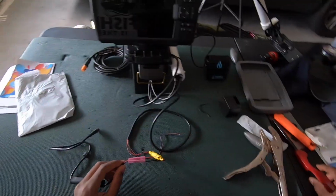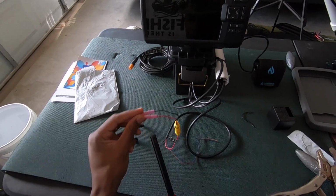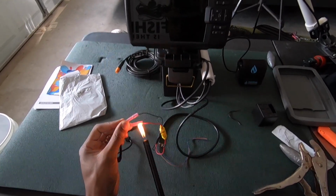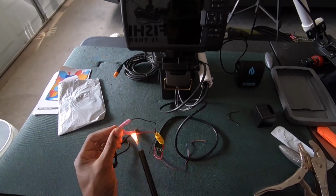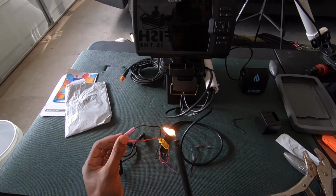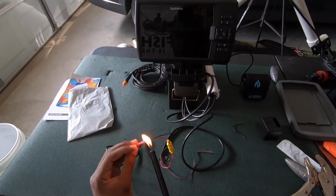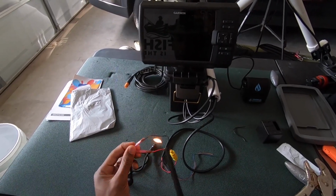So what I'm going to do is try to melt down these edges here without burning the wire. This plastic will melt down just to make it a little bit smaller at the tips here. Tighten it up just a bit. Did the same thing to my Garmin Striker one. Just like to melt that tip to make it a little narrow.